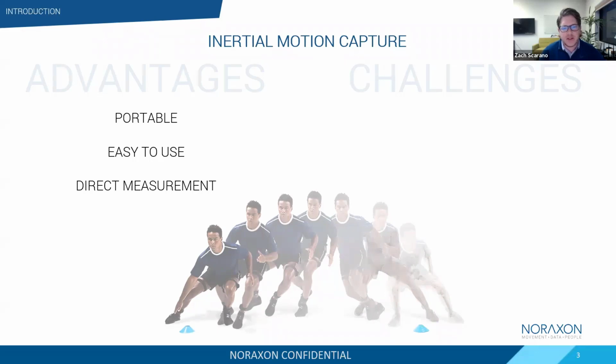And then we have direct measurement. This is really looking at the differences between inertial motion capture and some of the new forms of motion capture that are coming out, where we're looking at markerless motion capture, for instance. Those are using computer vision techniques, and it's not actually taking any measurements of the individual, but rather doing image processing to make estimations. They have shown to work really well, but then there's also chances that they could mischaracterize certain movements. And what inertial systems allow for is that direct measurement of the rotation, of the acceleration of that particular body segment. We can take that directly measured data and then we turn it into the kinematic data by putting it through some various processing pipelines.